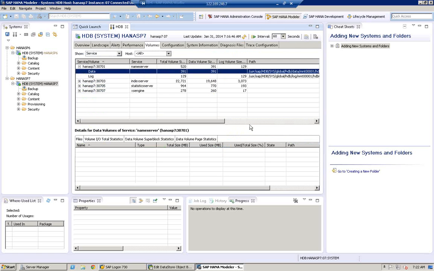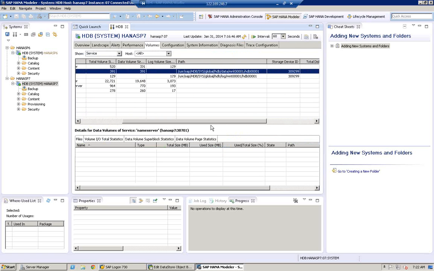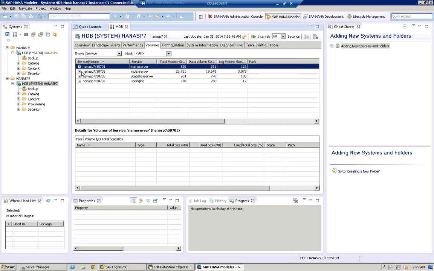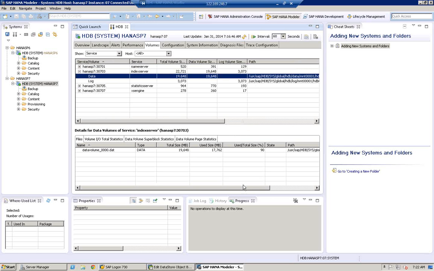See, this is the disk storage path. If you take the index server, this is the data volume, and these are the log volumes.